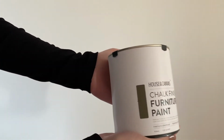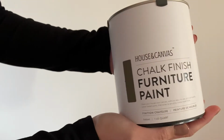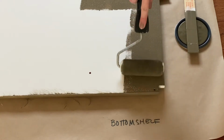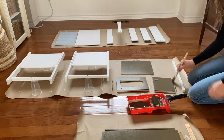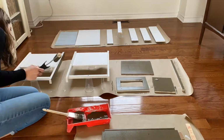I went in and painted all the pieces with House and Canvas chalk paint in the beautiful green tone called Underground. House and Canvas is a proud Canadian company, and I was excited to try out their product on this project. I gave everything 2 coats of paint with drying time in between and had to go in and flip it all and repeat the process so every angle was covered.